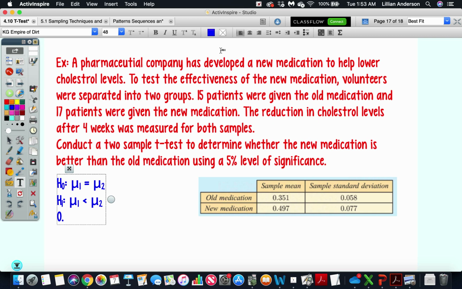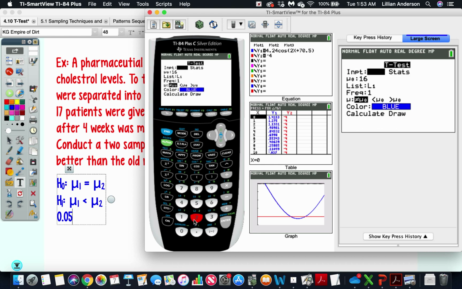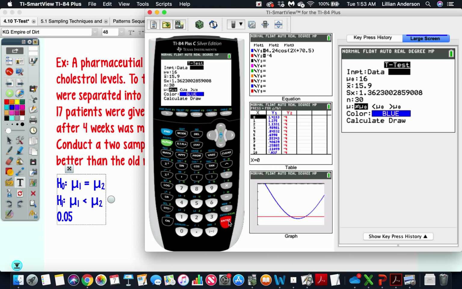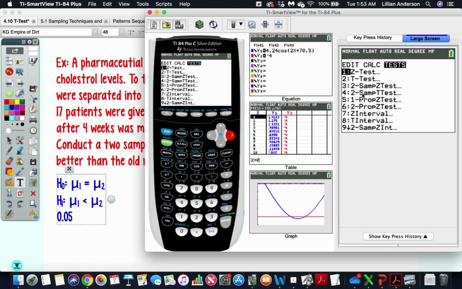We know our significance level is 0.05, and we're ready to now go into our calculator and determine our p-value to compare. So we're going to go to stat, go over to test, option 2 for t-test. Now this input is data or stats. Hope you recognize the stats because we do not have a list of data that we would type into L1. And actually, sorry, I need to fix this. This is not a regular t-test. This is a two-sample t-test. So we actually need to go back to test, and we need to go to option 4, the two-sample t-test.